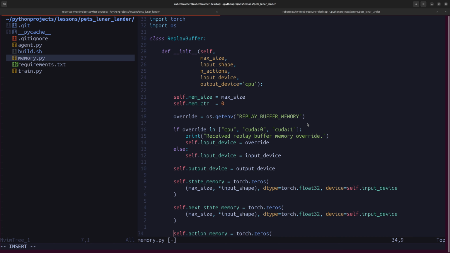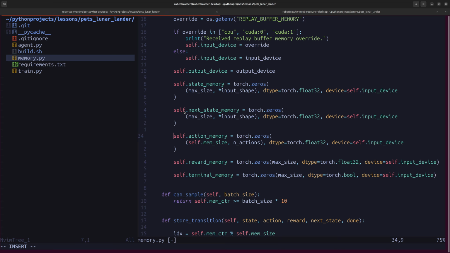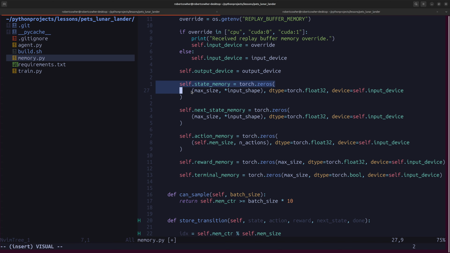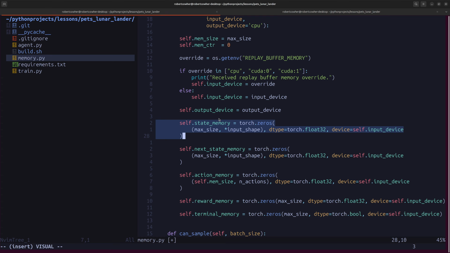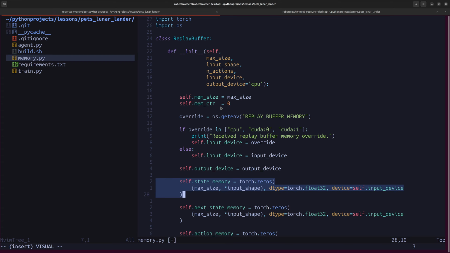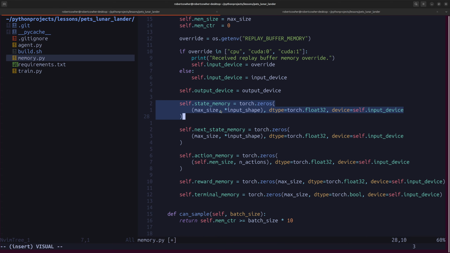I kind of explained it earlier, but up here we've already allocated the full size of each one of these buffers. This is going to be a giant array of zeros that will be, whatever, 10,000 long, for instance. The mem counter is basically just going to tell us where the latest memory spot is pointed to.